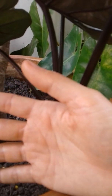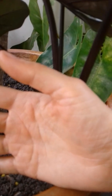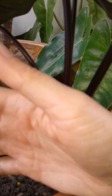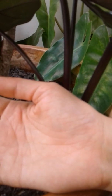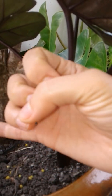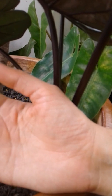There was a study that proved that if 20% of all households were to do gardening, and I do mean gardening, I don't mean farming, okay? Farming is one thing, animal farming is another one, and gardening in your house as a hobby is another one. So if you have a garden in your house, and it will be like 20% of the population, as in 1 out of every 5 houses has plants, we will solve over half of the world's problems about pollution, weather, and contamination, and so many other things that are messing things up.